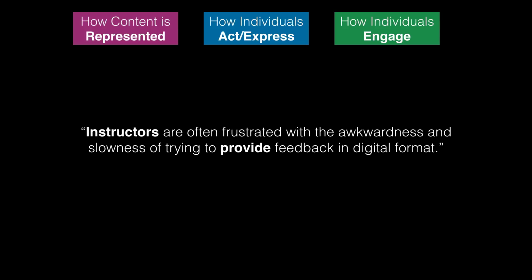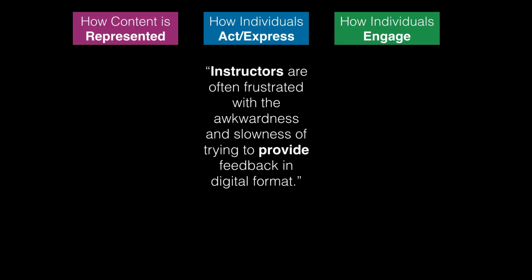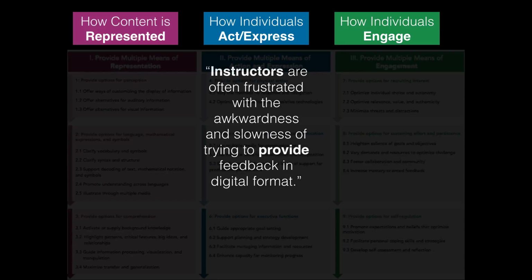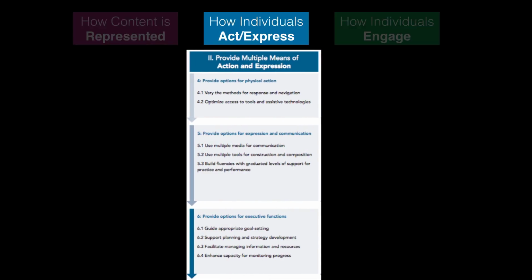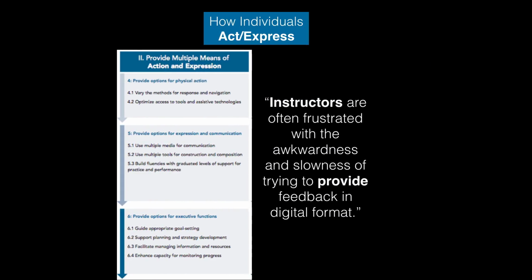The second key word here, I think, is the word provide. So in this case, the act of provision is an action, is an expression, and therefore I think that this best fits with the action expression checkpoint. When we look at the UDL guidelines, therefore, we can focus in specifically on action and expression. As I do so, I might begin to hypothesize which of these checkpoints might best fit with addressing this barrier.